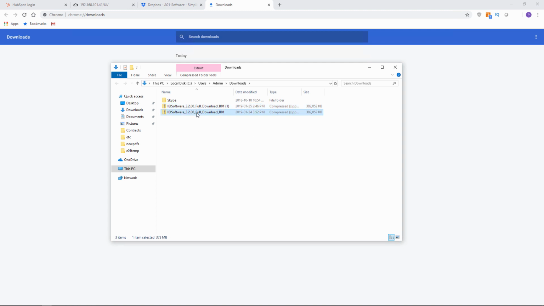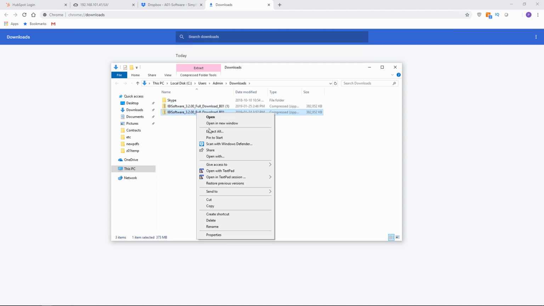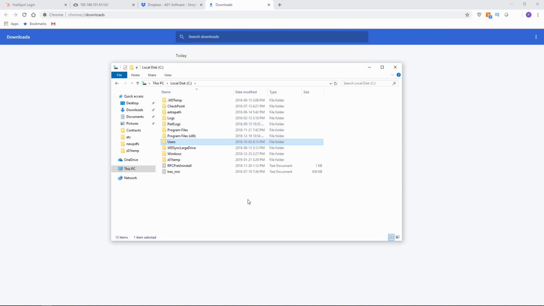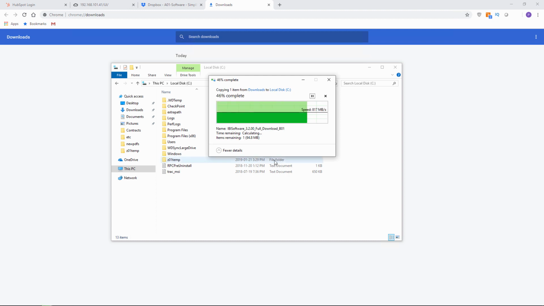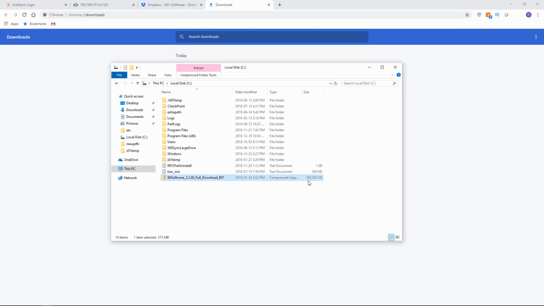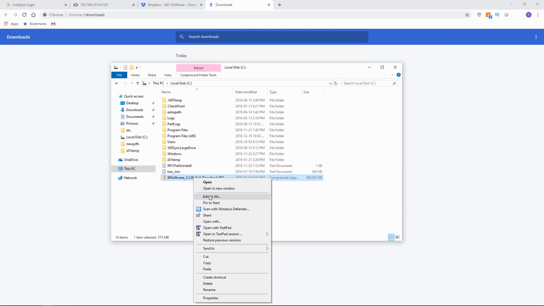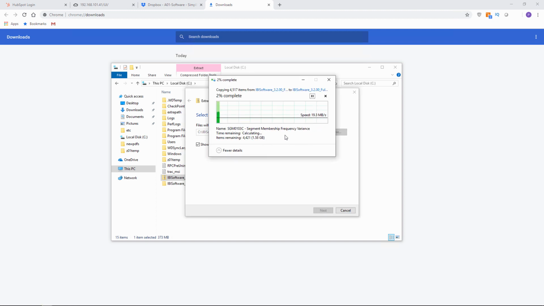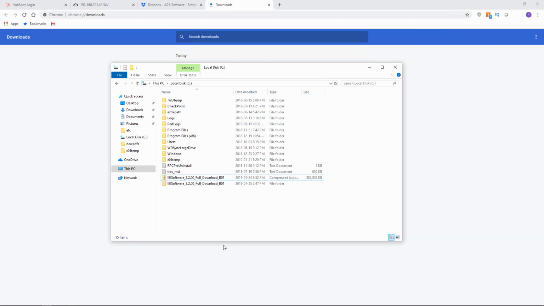So we just click here and we'll say copy, and I'm going to go out to my C drive and say paste. So it's going to copy to my C drive, and you can see it's 382 megs, and then I'm going to say extract all. Okay, and do I want it to be extracted here? Yes. And now it's going to extract all. It'll take a little while, so I'll hit pause. Okay, now as I said, that took a little while, so I didn't want to put you through that.